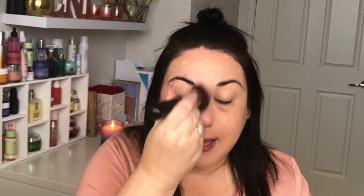Alright, I've used up all of it. Okay, brand new clean brush, a buffing brush. This is from Crown Brushes. This is one that I really like. And I'm going to start by buffing this side in. Okay, that has basically disappeared. It hasn't provided all that much coverage, but that's okay. The colour actually looks okay, but at this point there's not a lot of coverage happening, so I think perhaps the brush might have absorbed some of the product.